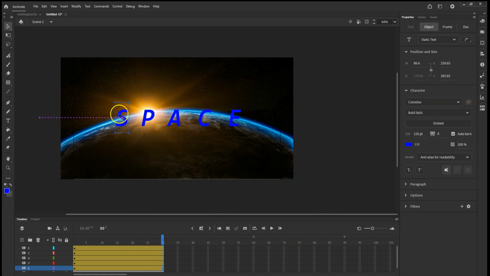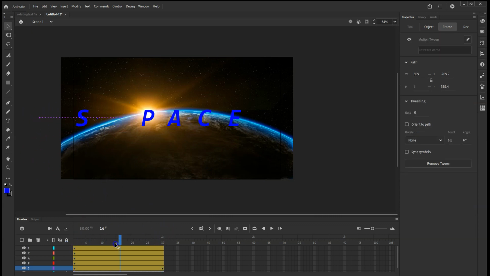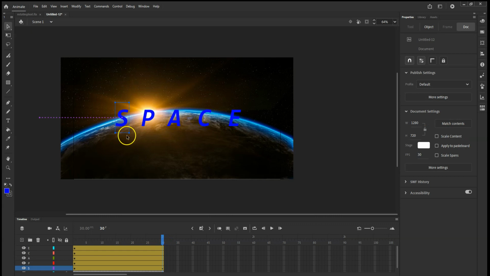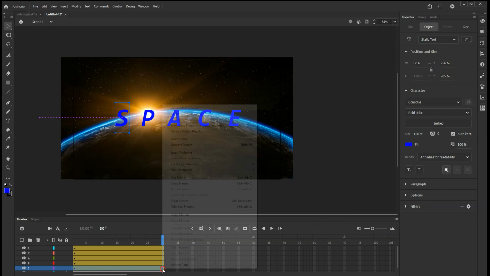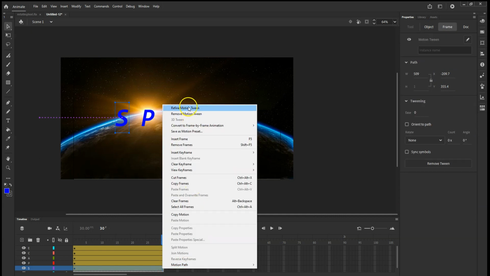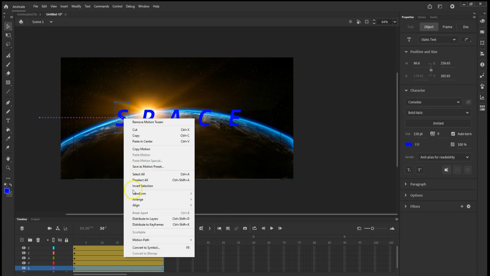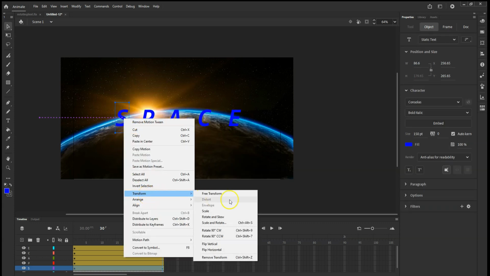Now, we already saw how we can ease that in, and of course, this will make that letter just kind of ease in. This is still a falling animation. That's what we're familiar with. But there is more that we can do with it. In fact, if I wanted this to rotate, I have the ability to do that here for these different pieces. If I right click on this frame here, you can see that we have a bunch of different options. But most specifically, we want to click on this S, where is the transform option. And this is where we really get into our meat and potatoes.